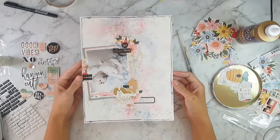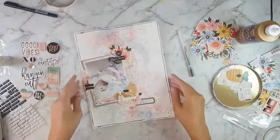And that's the layout done. I really like how it turned out. It was my first time really doing a proper layout like this.